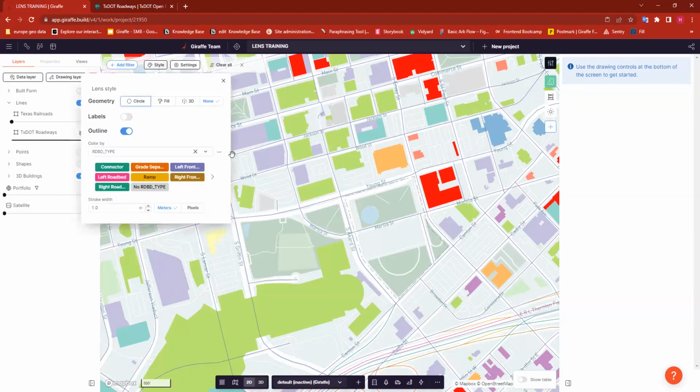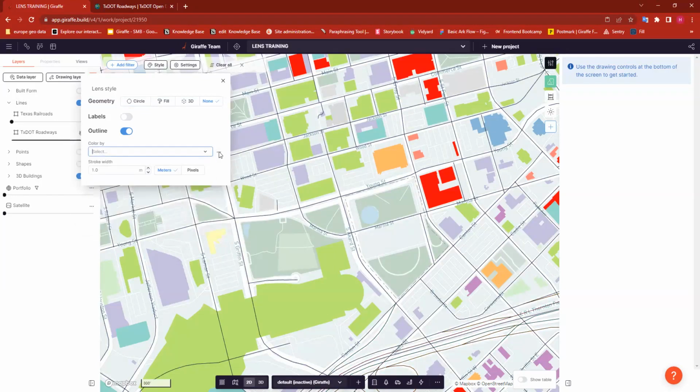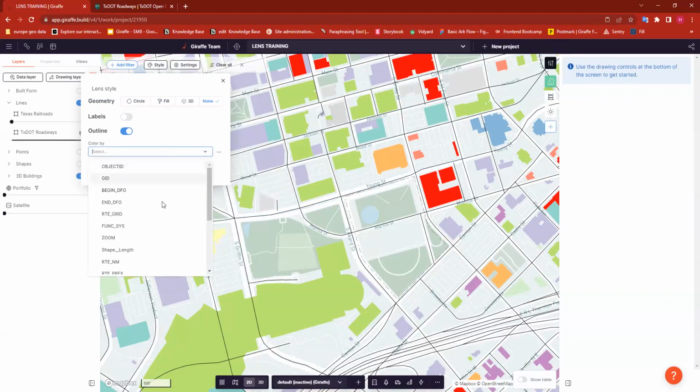And then I can, again, style this, and you can style it by different means. So I'll actually show you this. By default, this was by a fixed color, and it was just everything's black. But what I want to do is style this outline, which is the lines, by one of these properties within this data set. Now looking here, these properties are kind of cryptic compared to the 3D buildings layer. Like, it was very clear in 3D buildings what each property did, but here I'm not really sure.